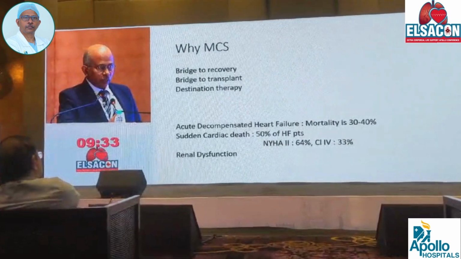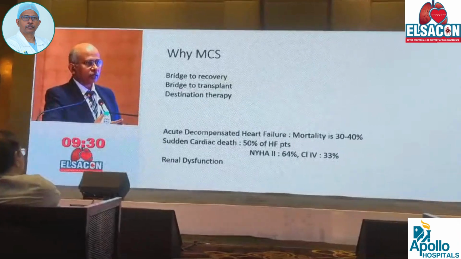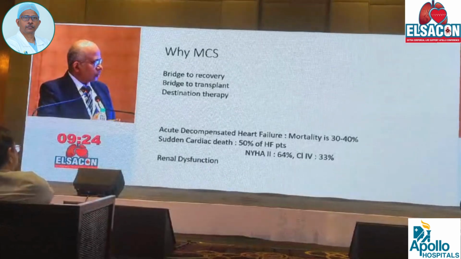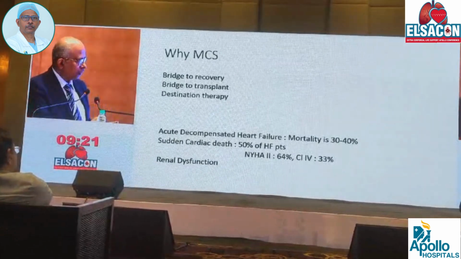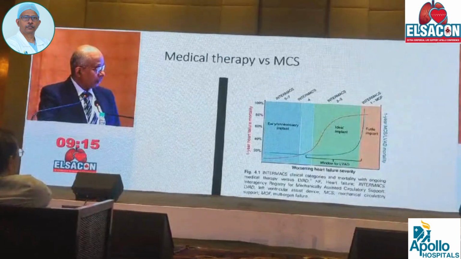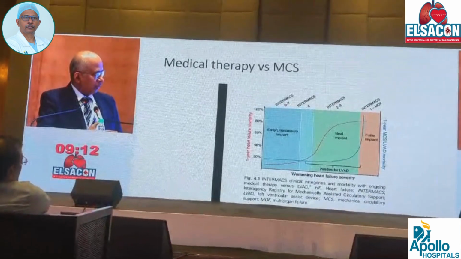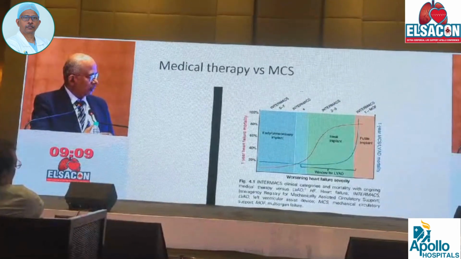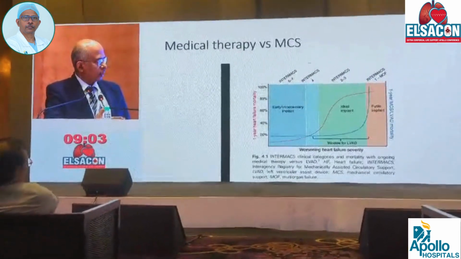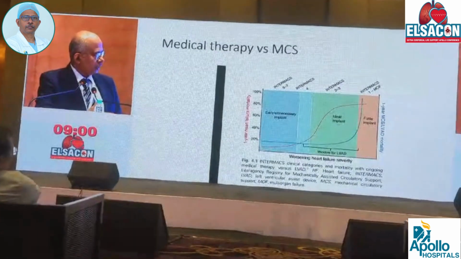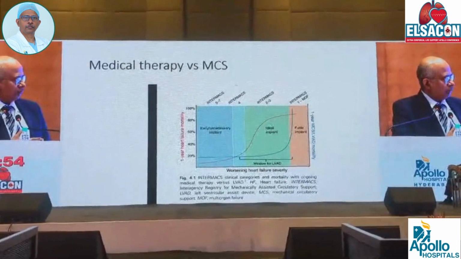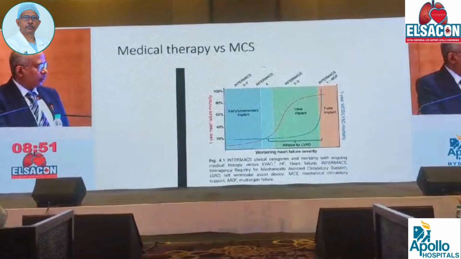And they keep progressing to renal dysfunction. So we can't keep patients waiting for the non-availability of a donor heart. So these people will be needing ventricular assist devices, depending on their affordability and also their clinical situation. This is one important graph where we see the mortality. If you don't use any assist device or mechanical circulatory device, the mortality is really high, especially in the INTERMACS 2 to 3 situation. But when we have an LVAD, the mortality is quite low.